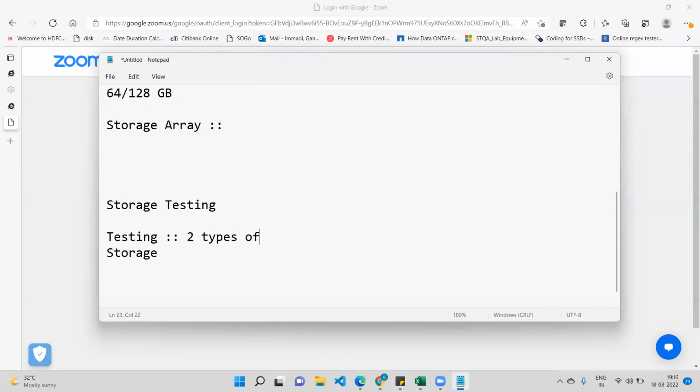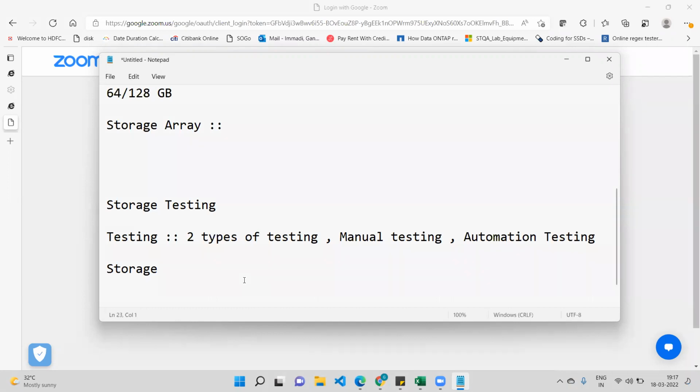So again in testing, there are two types of testing. If anyone is aware, the first one is manual testing. Manual and automation. So if anyone is in the testing domain, they must be aware of automation and manual testing. So manual testing ante మనం మాన్యువల్ గా చేసే పనిని. ఇప్పుడు ఏదైనా ప్రొడక్ట్ మనం ల్యాప్టాప్ టెస్ట్ చేస్తుంటే మాన్యువల్ గా టెస్ట్ చేస్తే దాన్ని we call it as manual testing. If you use any scripts or any code or any tools, we call it as automation testing.